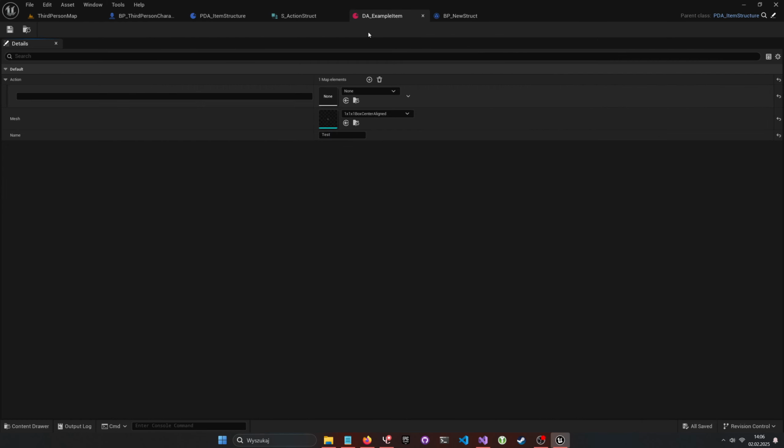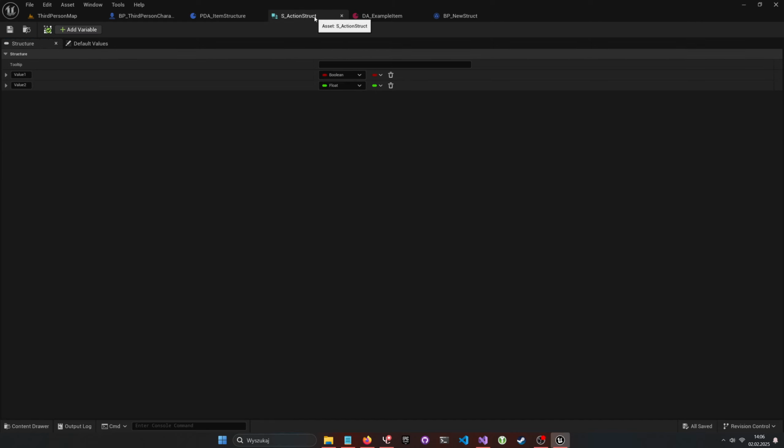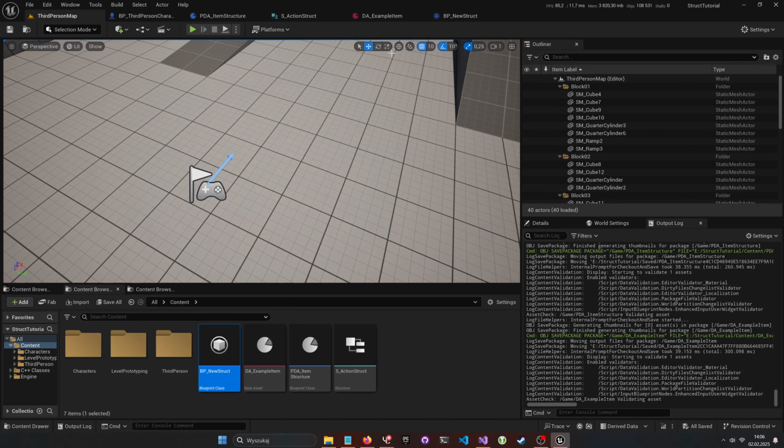So the way you do it is you kind of have to go into C++, because without C++, it's not exposed to the editor. You have to do it in the source code. But it's a very minor change, and I promise you it's quite cool. So just follow me. It's a standard blueprint project, so you can just follow me. But you need some kind of IDE and build tools to actually build your project.